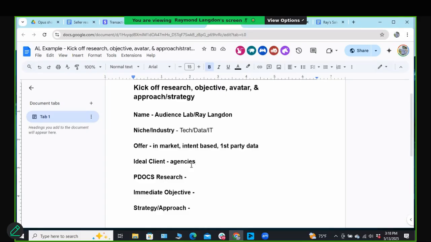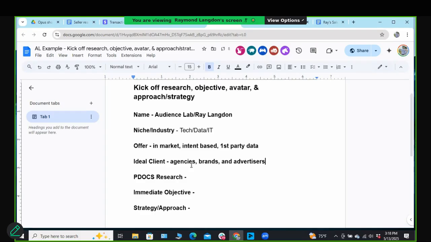I've seen a lot of bullshit with ideal clients. When I started, I was told, tell me your ideal client's favorite food and his favorite TV show and all this bullshit that never led into my marketing or my messaging. But what's always been relevant is, number one, to define the who really quickly. So agencies, brands, and advertisers primarily is who Audience Lab works with.